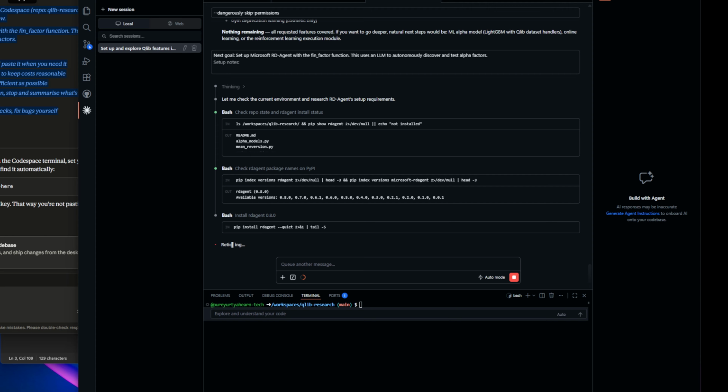So I did ask it to set up the RD-Agent now, so that's what it's doing. Claude was kind of saying to set up a new session and just give it the summary and all that, but I just continued on and said I have the API key there, which I do, and I'll paste that when it needs it. So it's installing RD-Agent now. I can see pip install.